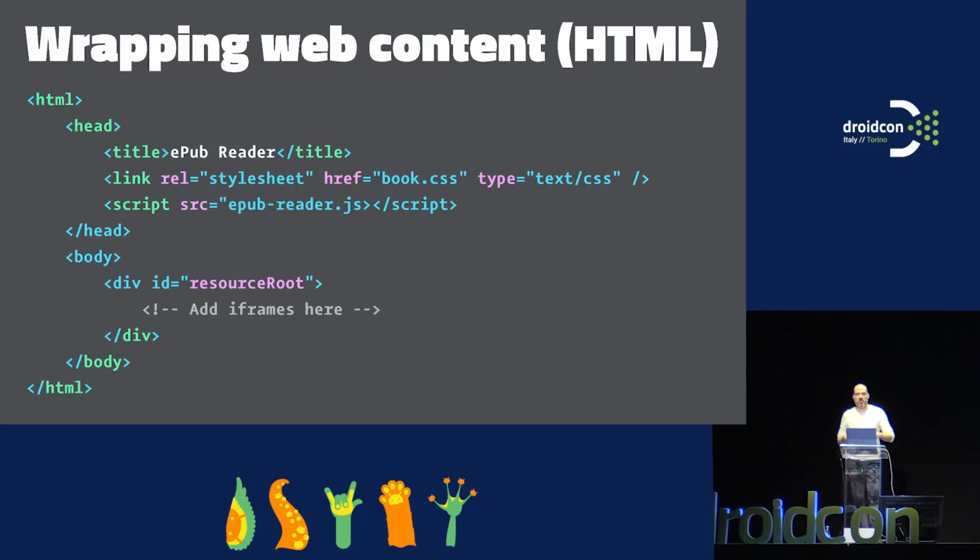And the way to do that is we start by creating a single HTML file, which will be the thing we load in the web view at first. It contains the CSS, which is relative for all the chapters. Not the content in each chapter, but how we lay out the chapters next to each other. We include the JavaScript, which is basically the application for our ePub reader. And then we have a single element where we will load all the content. And inside here, we will load one iframe for every chapter. So this is how you would render ePub.